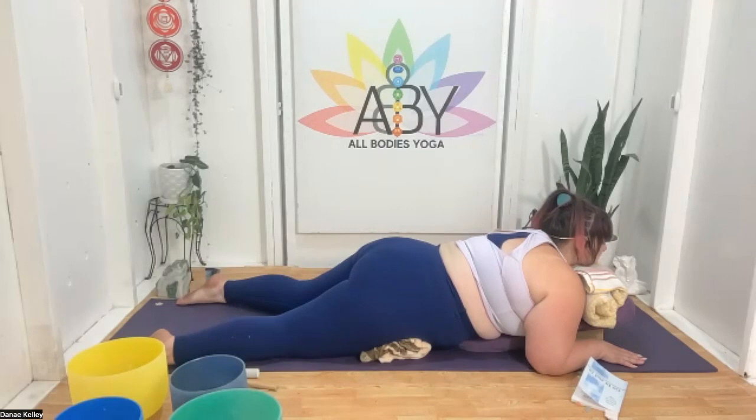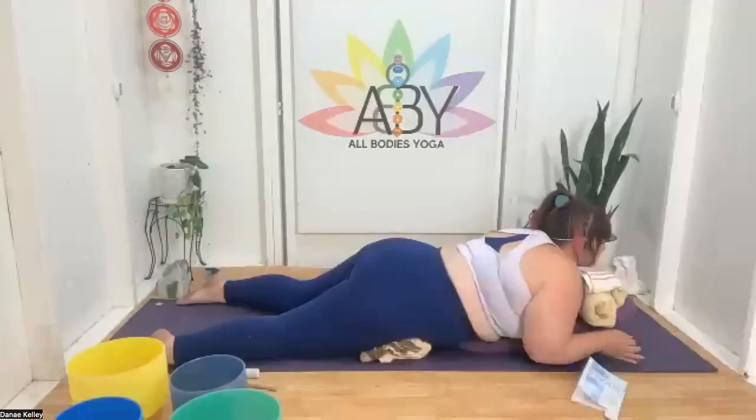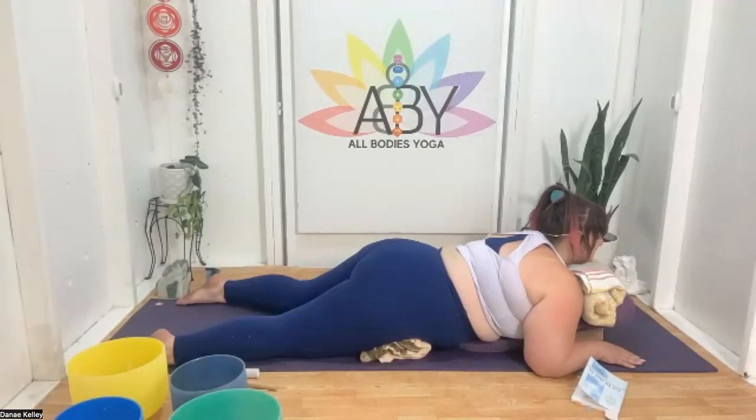And so once you've made any and all adjustments, this is where we melt. First, by acknowledging the sensation of the heart center pressed down against the earth. Breathe deep into the heart and feel that pressure against the bolster or pillow intensify.